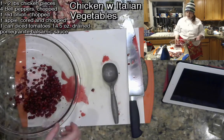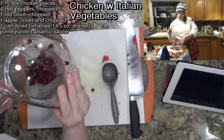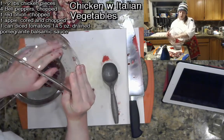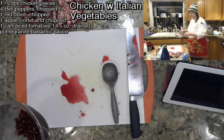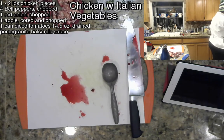Okay. So now she's going to put it in the strainer. Normally I would take some cheesecloth and wrap it around, but I do not have cheesecloth. That would have been a good idea, though. What are you going to squeeze it into? Are we going to the stove, Chef? Yeah. You need to let me know.